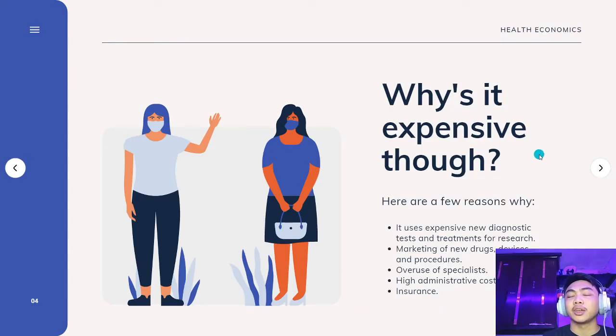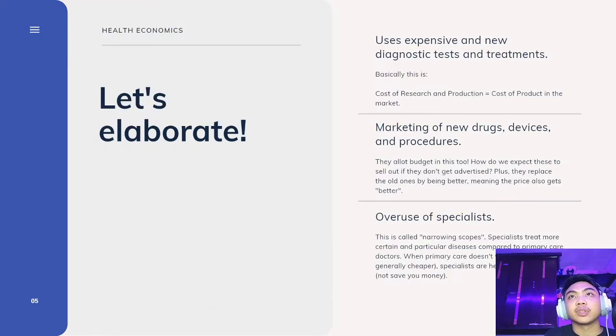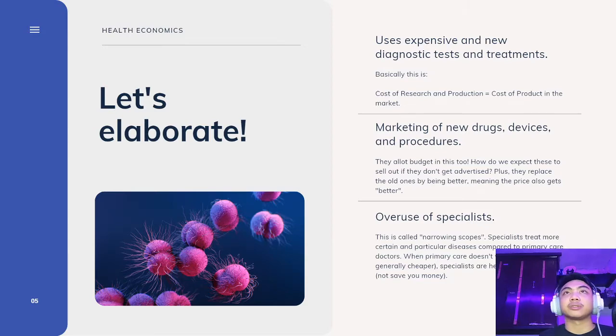So next, we've listed down a few factors on the reasons why healthcare cost is expensive. So these are some. First, it uses expensive new diagnostic tests and treatments for research. Second, the marketing of these new drugs, devices, and procedures. Next would be the overuse of specialists and high administrative cost. And lastly, insurance. Okay, so let's elaborate this stuff.